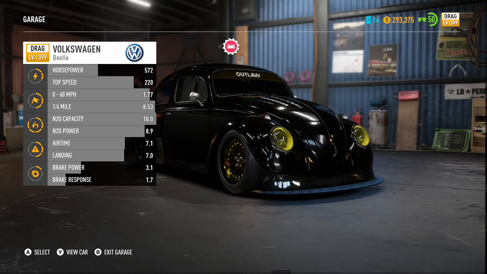As you see in my background, I have this beautiful Beetle. This is guaranteed to be so far the fastest car in drag racing. It doesn't have that much horsepower, as you can see on the totem pole on the side. I have a little chart: the horsepower is at 572, the top speed is at 220, and I have a great acceleration at 1.7.